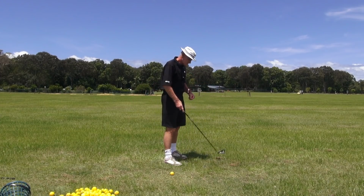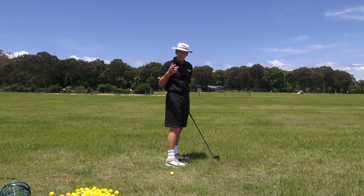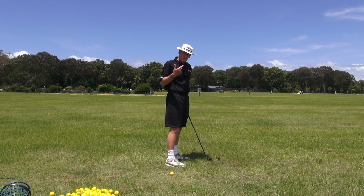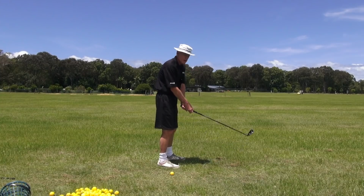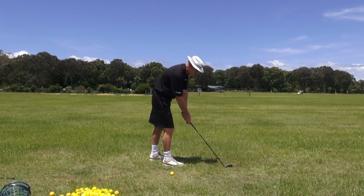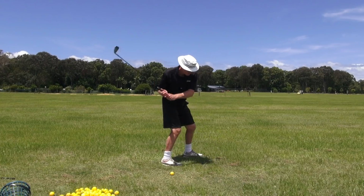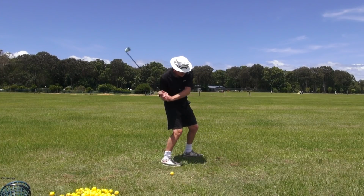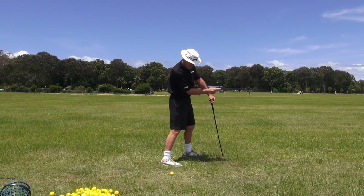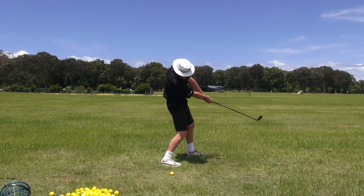Now how do we do that? In the downswing, and one of the principles that Mo Norman had, the world's greatest ball striker, one of the things that really made a difference in his golf swing was what he termed counterbalancing, or I termed it for him. I saw it in his golf swing and I mentioned it to him. I said, Mo, the club's going here, you're going there. The buttock here, staying back here. We've got a counterbalance effect. We've got the energy and the inertia going out there with the club, and we've got the buttock and the rest of the body resisting that.